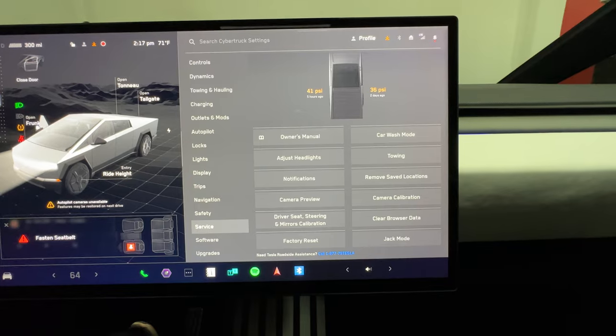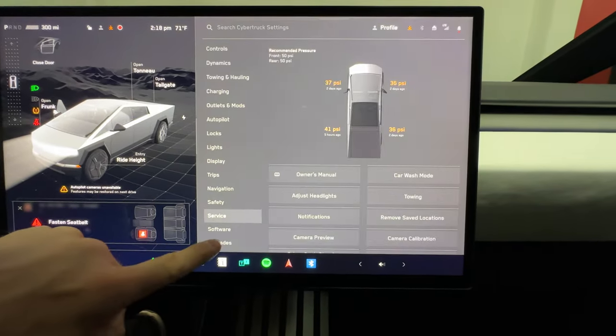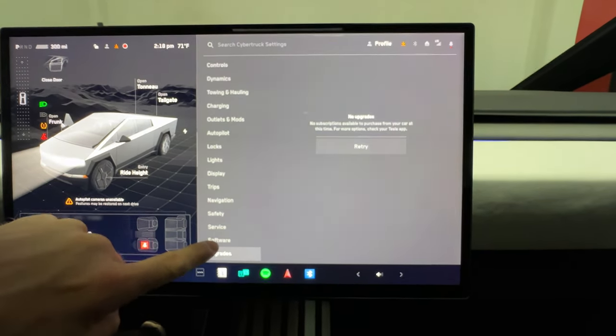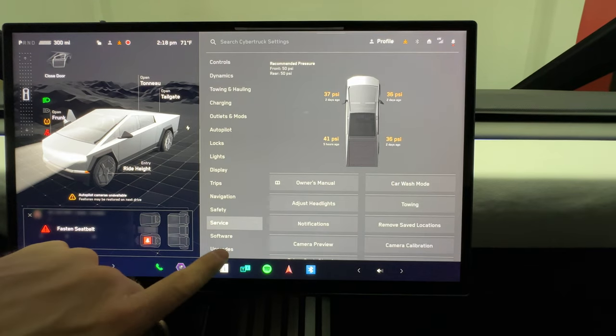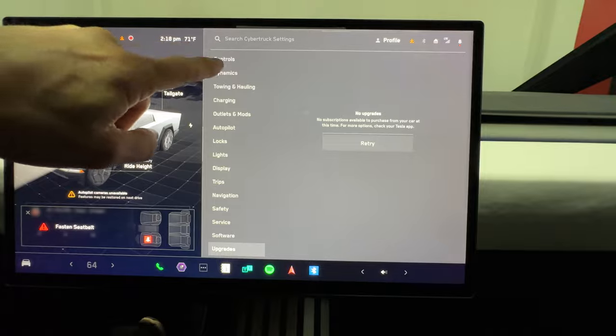Jack mode, interesting. Software, don't want to share that. So software, not going to go there. Don't need to look at the serial number for this truck, but it's there.